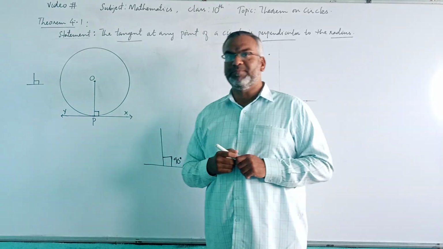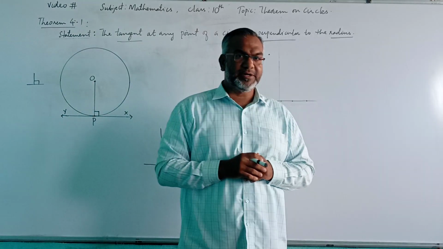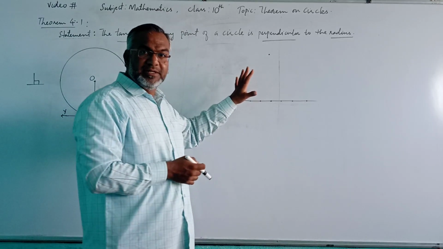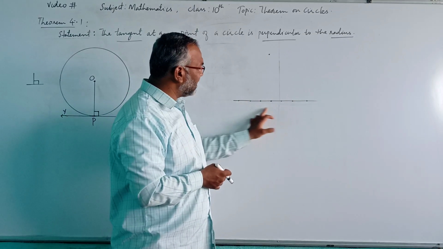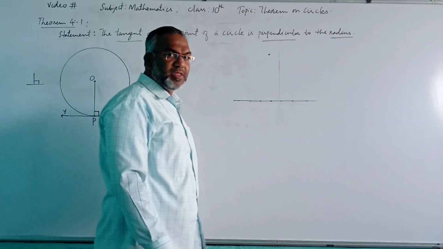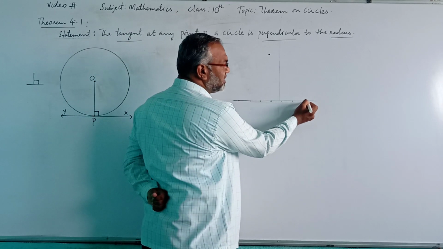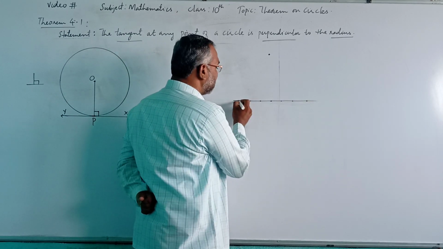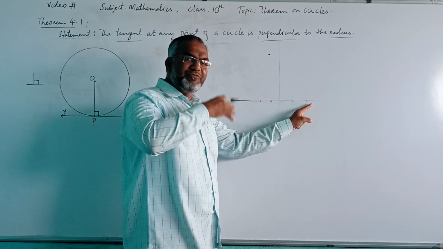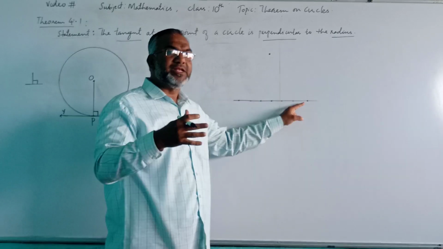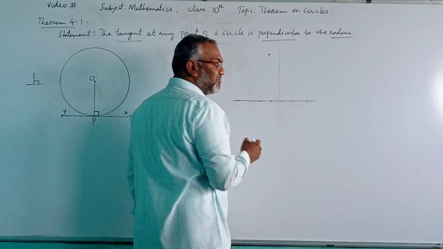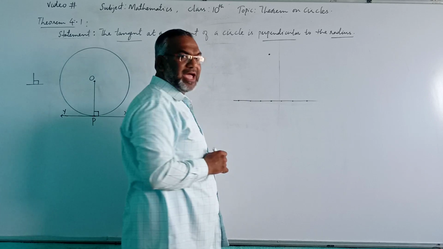Lot of theory part is there, which is already there in your reader. But to understand that theory part, we have to understand this. I have already drawn another line here. A line is drawn and there is a point here. If you observe carefully, I have marked some of the points of the line. There are so many points on the line, an indefinite, uncountable number of points. But I have darkened some points on this line.